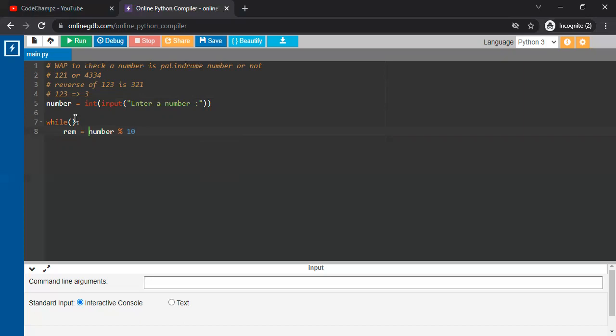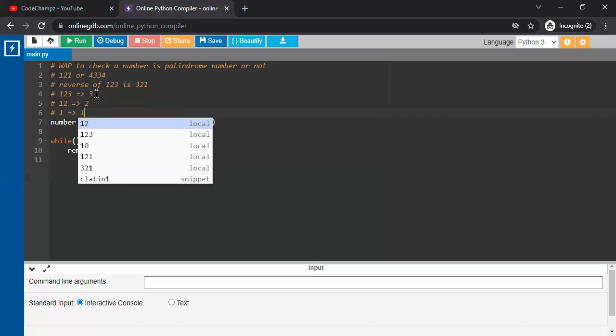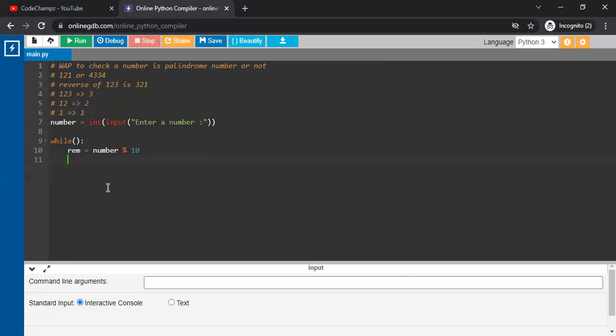Those who are not aware of why we use modulus 10 can try printing the value of REM to understand. Number modulus 10 is going to give us 3 currently. Similarly, in the next iteration, I would like to get 2, and then 1. To get 2, I need to make this number 12, so when 123 becomes 12, I can get 2 out of it. Ultimately what remains is 1, from which we get the last digit. Then simultaneously we have to use the digits 3, 2, 1 and make it 321.